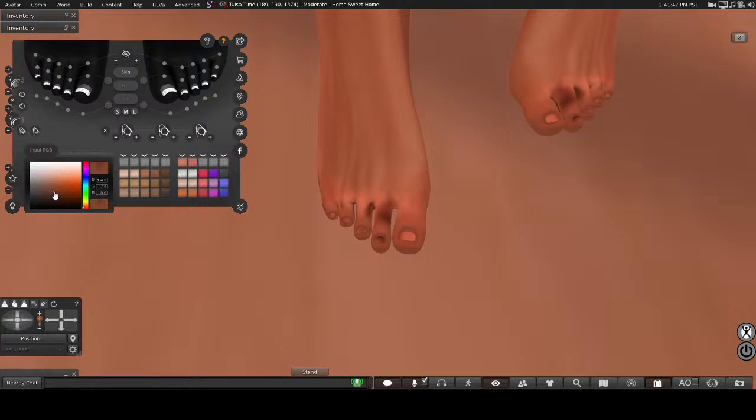All right, so what I recommend is, even if you haven't found your favorite shade, once you find one that you're like, okay, cool, it's not far from this, go ahead and, why did I do that? I was gonna say save it. Oh, there you go. So click one of these arrows, boop, and now I saved it as my own personal preset. So that's enough with the skin. Let's move on to the actual toenail.